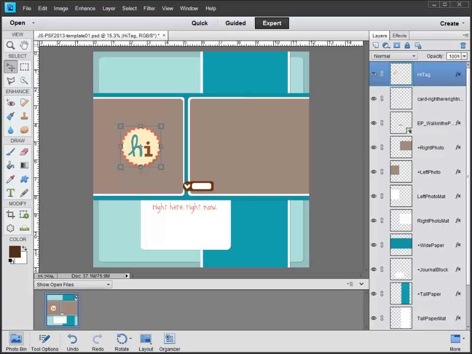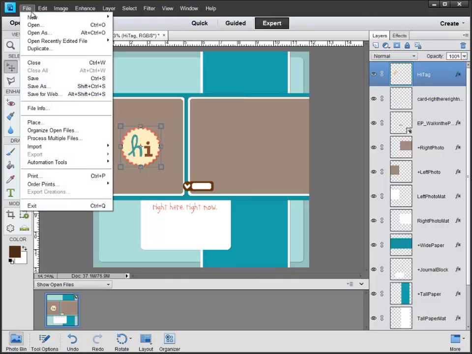So the first thing that we want to do when we're creating a new brush is to always create a new document. The brush creation process basically looks down through all of the layers that you have. So if you've got color or other items below the shape that you want, it's going to include those in your brush as well. So the easiest way to prevent that from happening is to start a new blank document. I like to start with a 12 by 12, but it doesn't matter at all.